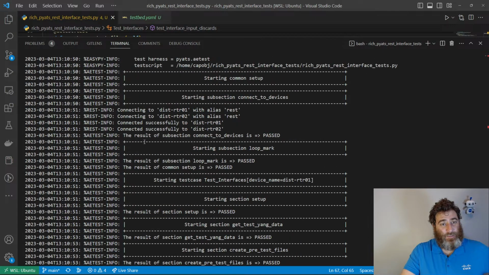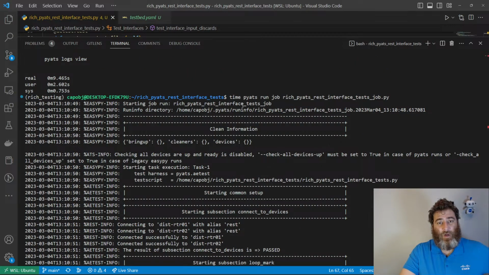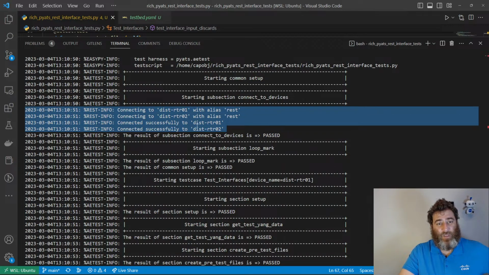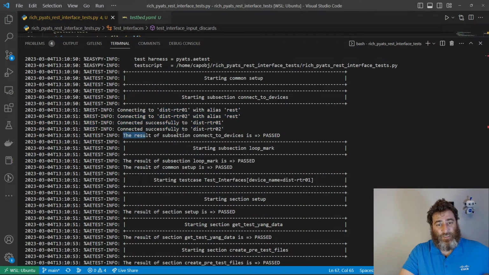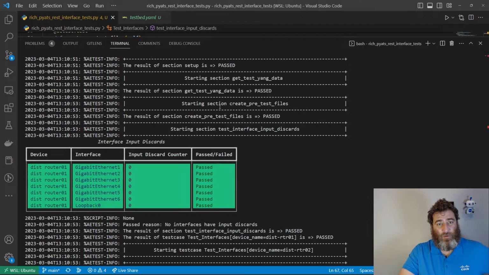So this is good. So here's what's happening from the start. We run our job, it connects to the devices here. You can see connect successfully. So the result is passed. The loop mark is passed and the common setup is passed. Now starting the test case for device router 1, we're going to get the data and that passed.